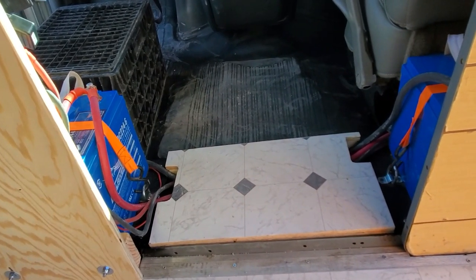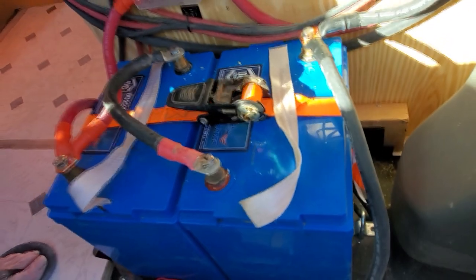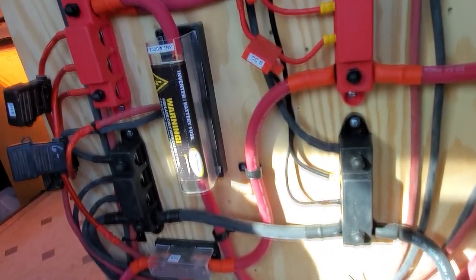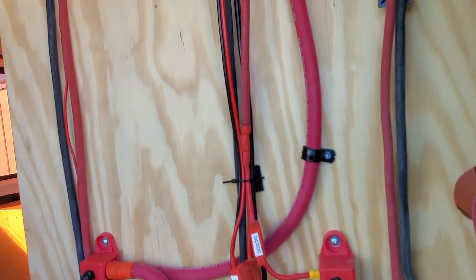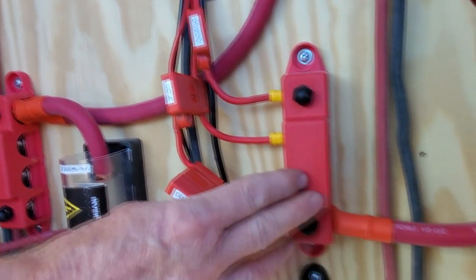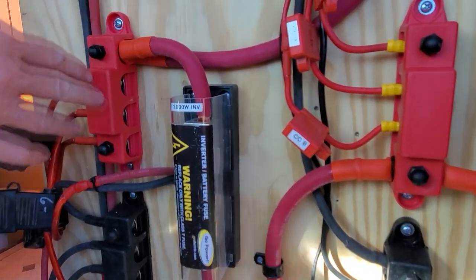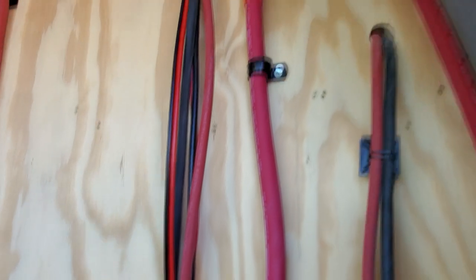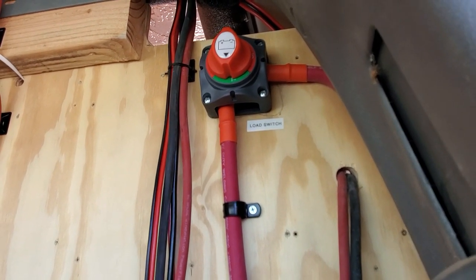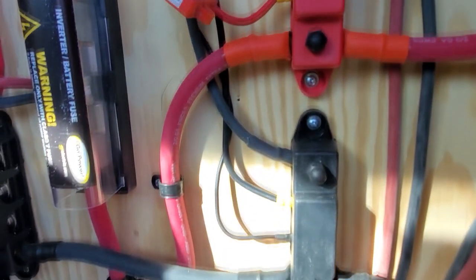Now we're in the cab, talking about the house electric. We start off with the original four batteries that Bob Wells did a video on. The electrical wiring has changed quite a bit. We start off with the main, and then it splits off to the charging side and the load side — each with positive and negative. The load side is switched, so you can isolate the load completely for diagnostic work, or if you're leaving the van and don't want any load on the batteries, you can just flip the switch.